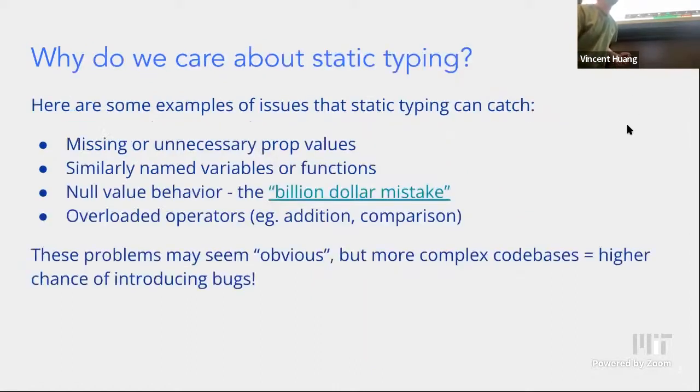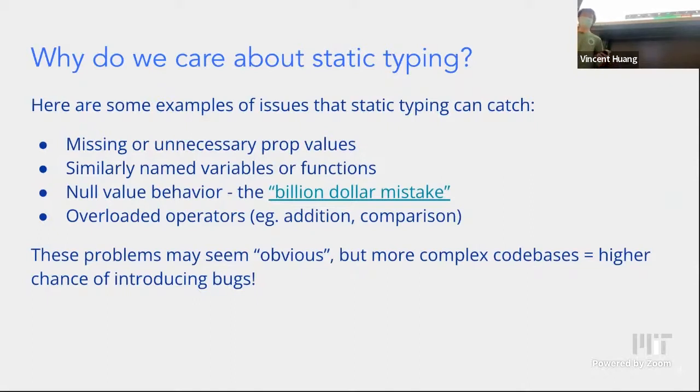So why do we care about static typing? Here are some explicit examples of bugs that I've actually run into myself, and static typing can catch all of these. One common bug is passing a prop from one component to another component, and maybe in one component your prop is called prop.userID, with the ID capitalized, and in the other component you're passing in userId lowercase.